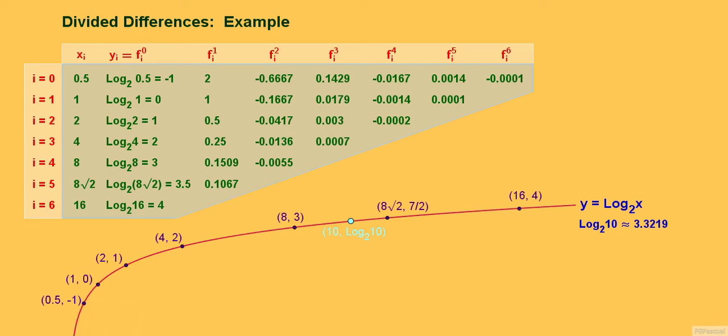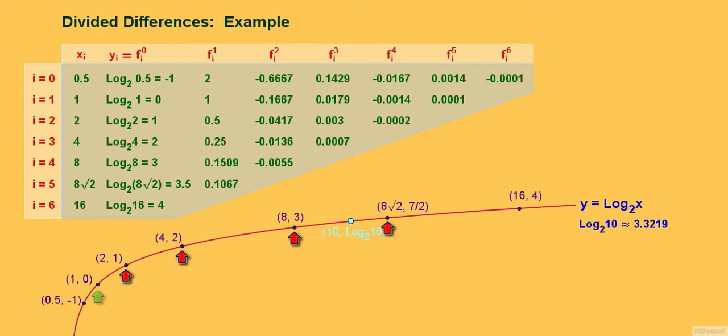For the last two estimates, x equals 10 was either outside the interval for the polynomial that we used or very close to one of the endpoints for the polynomial that we constructed. The resulting estimates ended up being no better than the first estimate that we had obtained. The second polynomial used the points from x equals 0.5 through 8 times the square root of 2. For the fourth polynomial, x equals 10 will still be close to the right endpoint for the set of points that we will use, but this time around we will shorten the interval by deleting x equals 0.5 from the points that we will use.